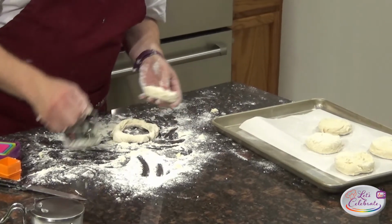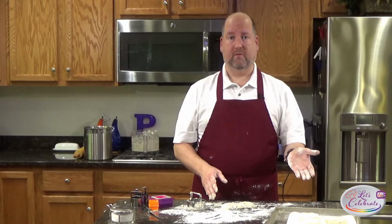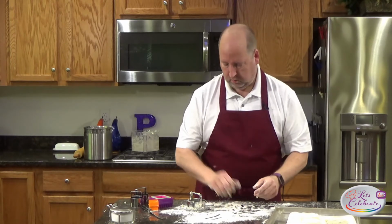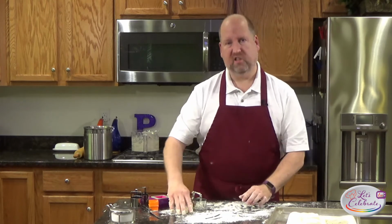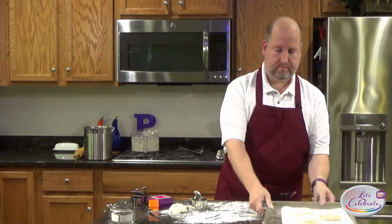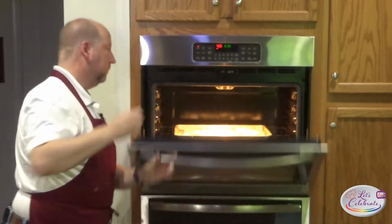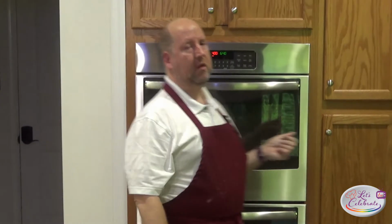It's also very easy to double this recipe and get even more. Okay, so here's 5. Simple, right? Okay, we'll put this aside. These are the scraps, we'll use these later. Now, into the oven. My oven is preheated to 400 degrees. These will go in the 400 degree oven for 15 minutes to bake up.